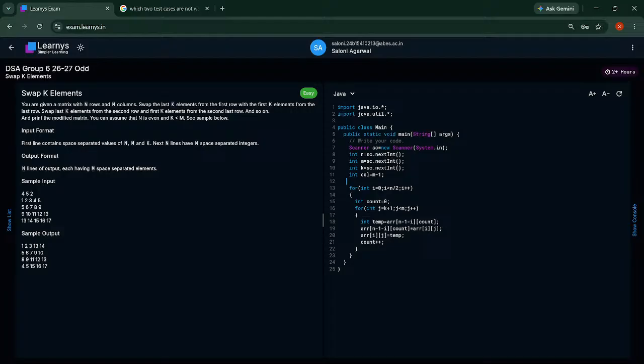I equal to 0, I less than n by 2, i plus plus, j plus plus. फर्स्ट रो को लास्ट रो का एलिमेंट की n minus 1 लास्ट रो का फर्स्ट एलिमेंट चाहिए. We're swapping it with the 0th row k plus 1 element, right? We'll see. प्रिंट करके देखते हैं कहाँ कहाँ दिक्कत आ रही है. ऐसे ऊपर से देख के तो मुझे समझ नहीं आ रहा है दिक्कत कहाँ पे है. We'll see after printing it.